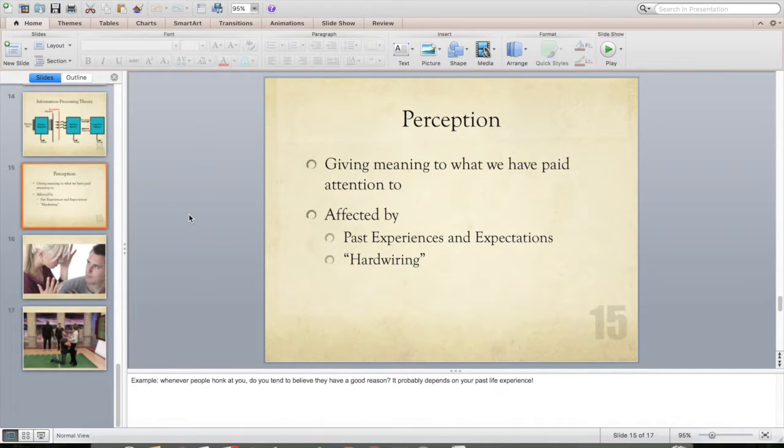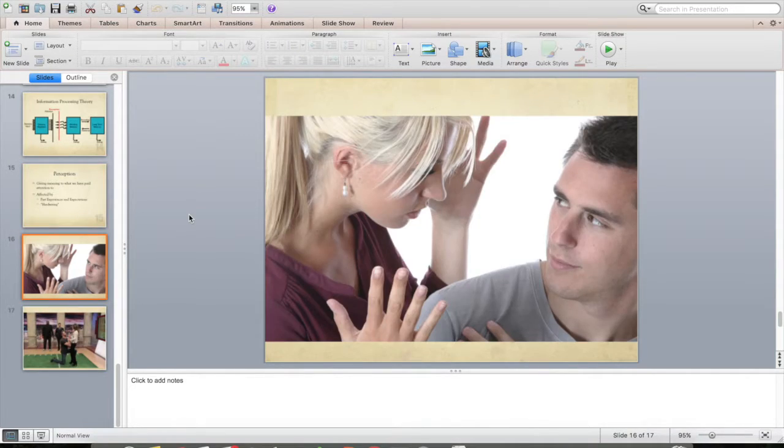So perception, that hopefully you understand before you had to take this class, but really all it is your past experiences affecting what you believe and predict for future ones. So if we go to these 2 pictures, a lot of people would say that the girl here is very angry at the guy because we've had past experiences of that pose and that posture and that proximity to each other being portrayed in movies and being portrayed in real life arguments as her being angry at him.